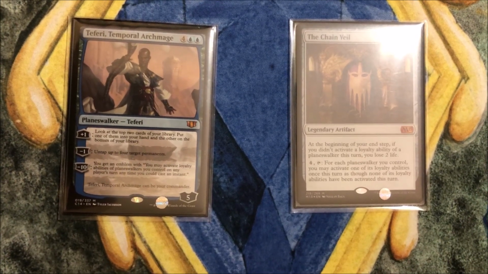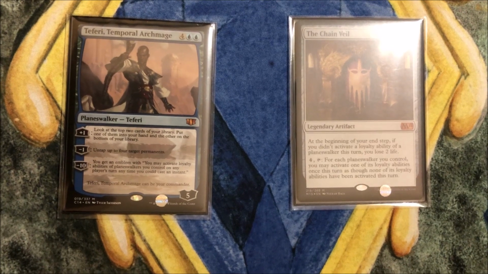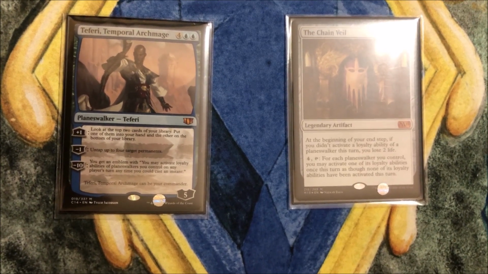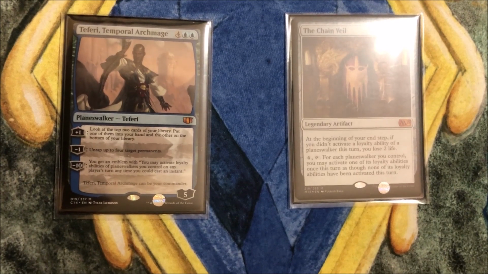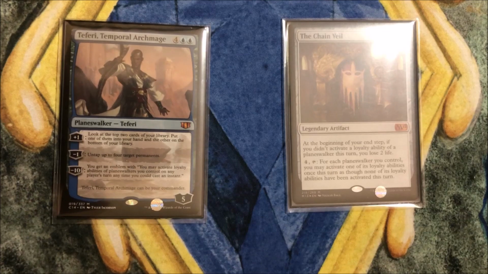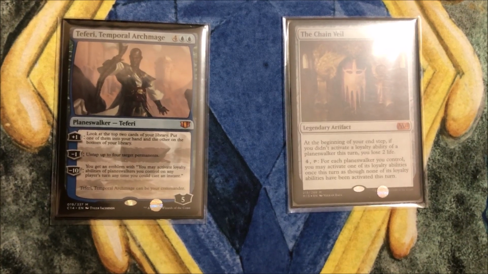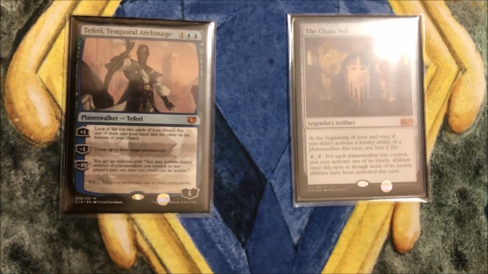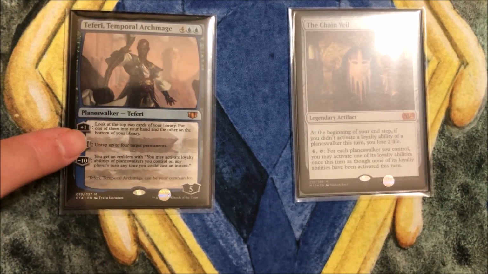Its -1 is what becomes relevant in this deck because it untaps 4 target permanents. And then the -10 ability can be relevant, though not exactly the part we're interested in, which is to activate Planeswalkers at instant speed, including on your opponent's turn. So the -1 ability is really what we're interested in here.